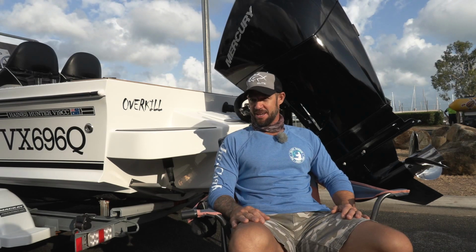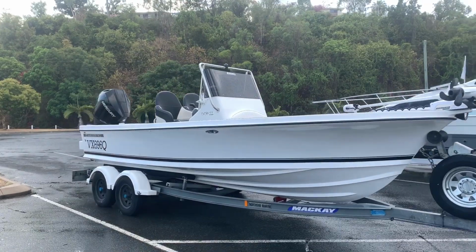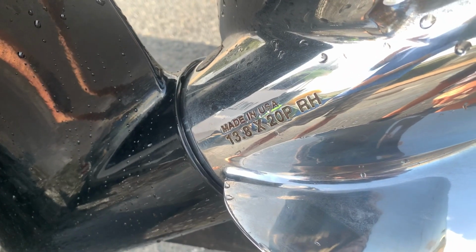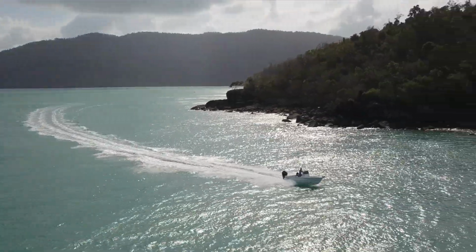The torque on this thing is phenomenal. Out of the hole, I started with a 19 pitch prop on this, and I'm able to run a 20 inch, which has dropped my revs right down. So at 30 knots, I'm not even doing 4,000, I'm doing about 3.8, 3.9.